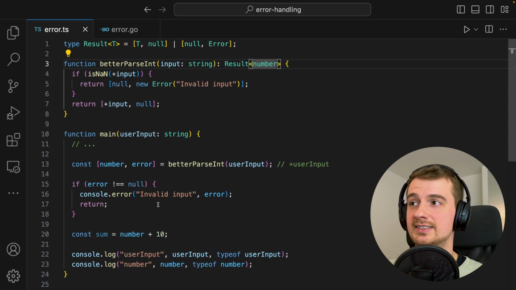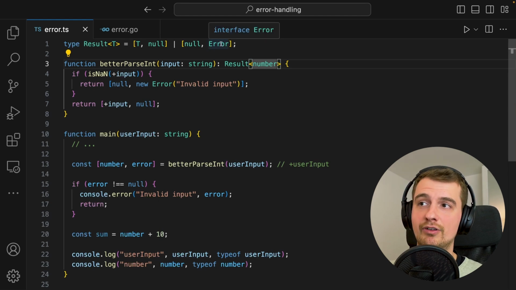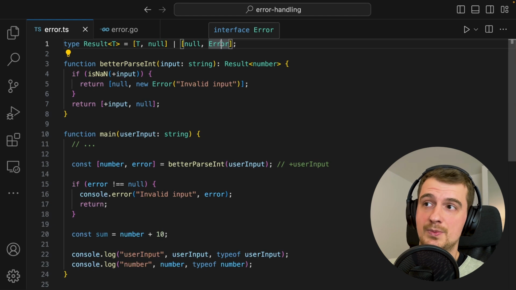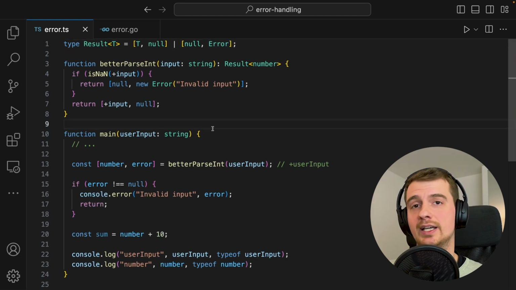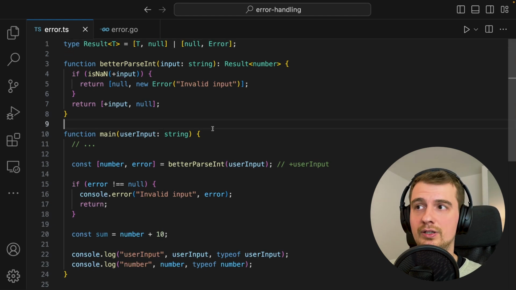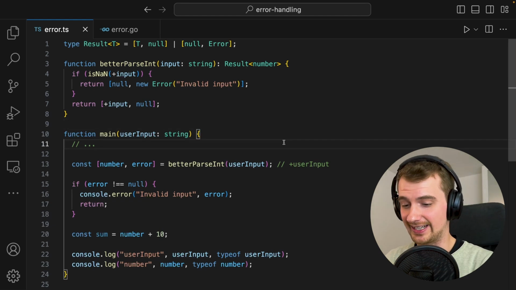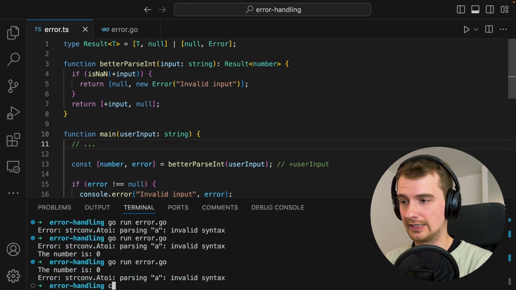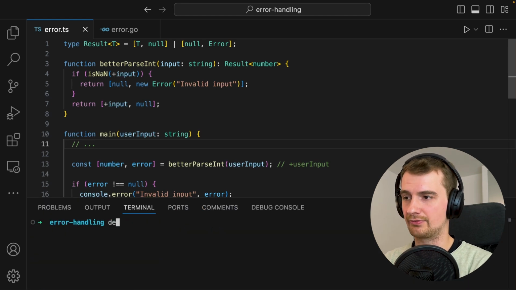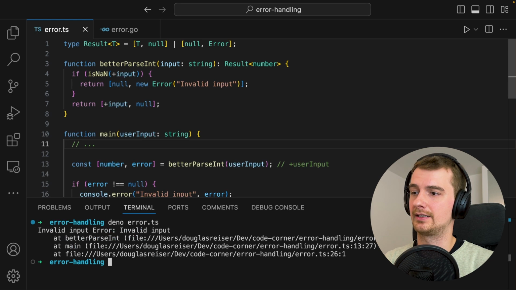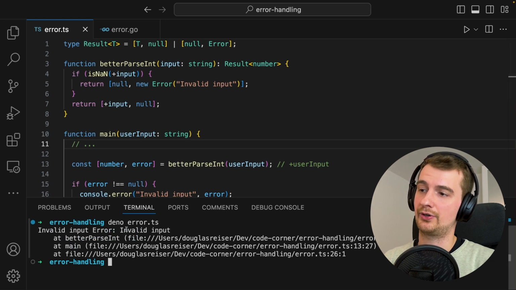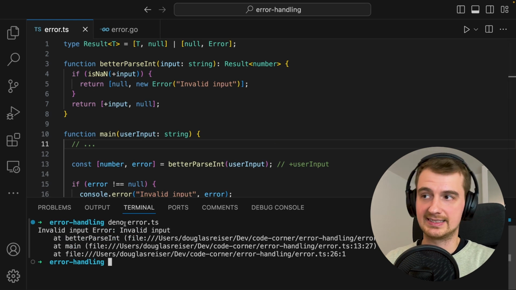This, of course, just doesn't have to be the default error object, which in itself is just an object and an interface, but you can define any type of error that you want, preferably extending the default error, and just use that in turn. And of course, to make sure that it actually does the thing that we said it would, let's clear out of this and run the deno command again and get the invalid input error, invalid input, but we see it isn't throwing.